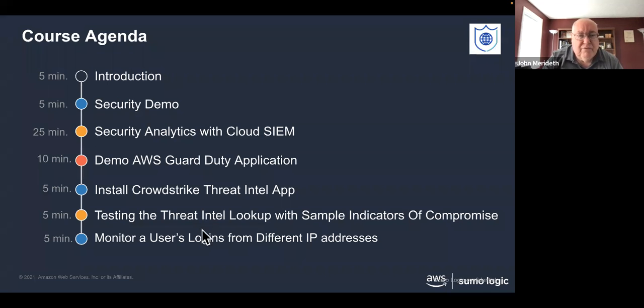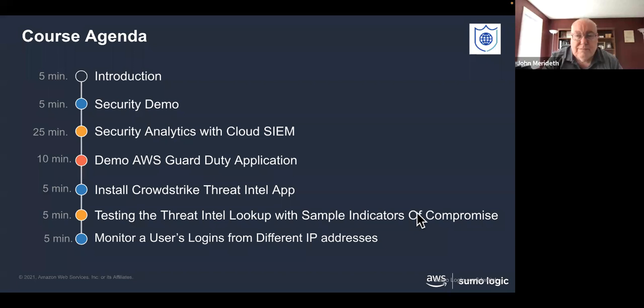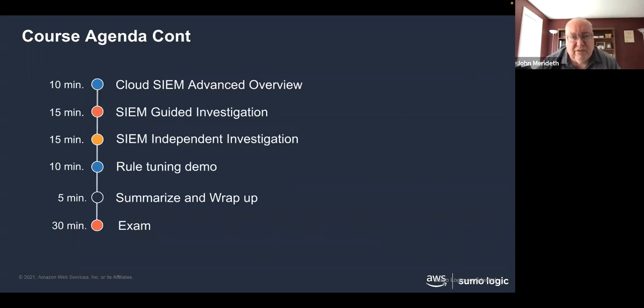This first slide is really all about what we're calling Cloud SIEM powered by AWS. Again, what we at Sumo would call security analytics. And then the second part is where we get into the Cloud SIEM product, which at Sumo we would call Cloud SIEM, but here in AWS land they call it Cloud SIEM Advanced. I'm not trying to confuse you, just making sure that you're aware of it. We'll walk you through that and play around with that.